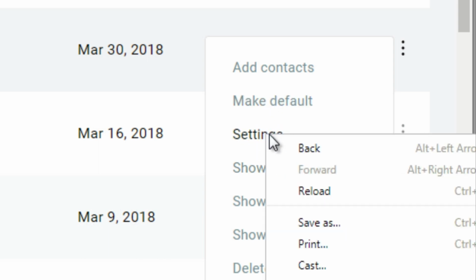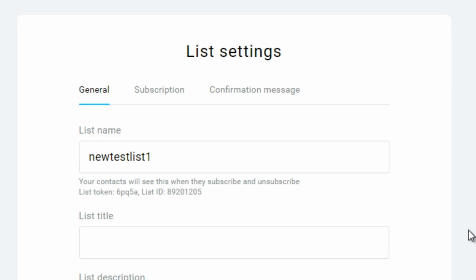Now, click on Settings here. And settings allows you to see the name, of course. Now, keep in mind that when you use something like Leadpages or any other landing page creator and you connect to the GetResponse API, what's going to happen is you're going to see the list name. So when you connect to GetResponse and you refresh the details and you connect Leadpages, for example, to GetResponse, you're going to see the list name.